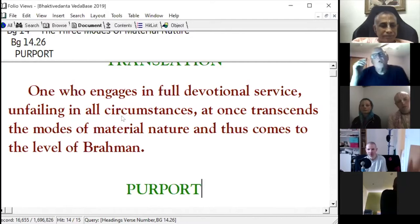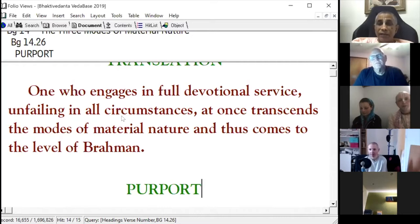Yes. So putting on the tilak and the beads is also part of devotional service. Correct. Just like a policeman, Prabhupada said, he wears his uniform. Why does the policeman wear the uniform? Yes, and then he's respected, correct? He exercises authority based on that uniform.